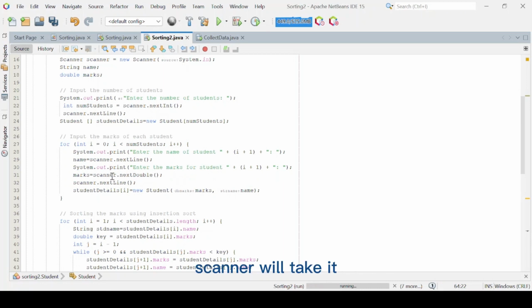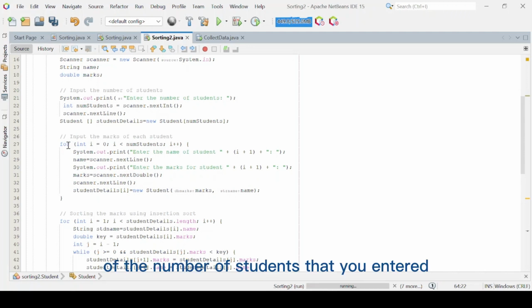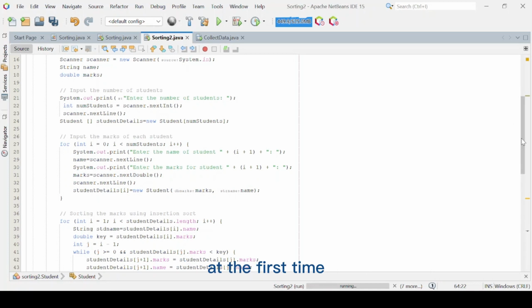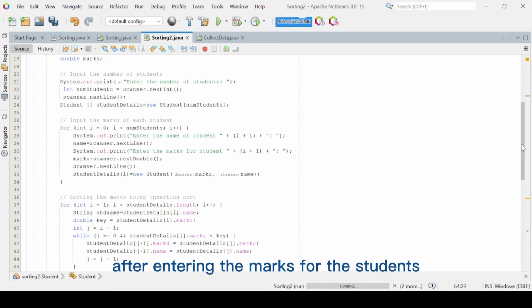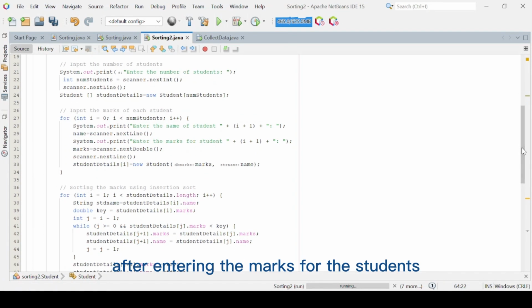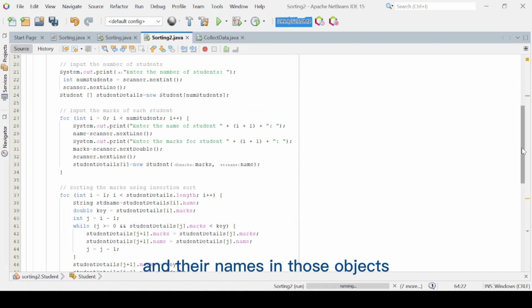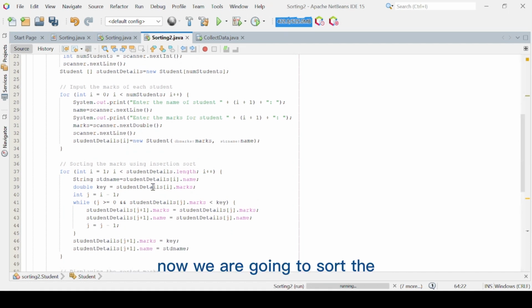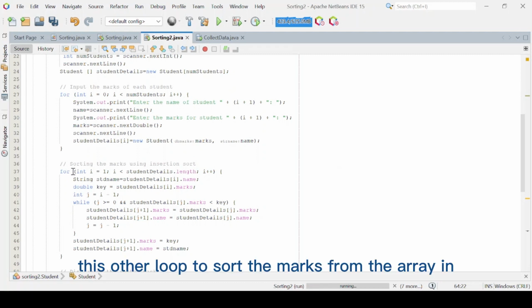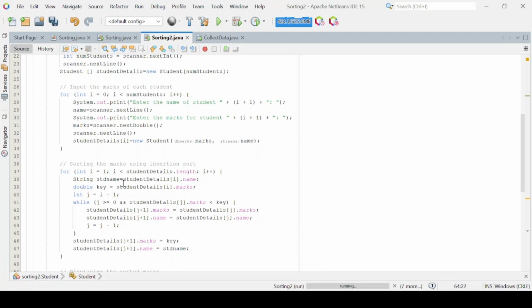Scanner will take it, and this loop will run according to the number of students that you entered the first time. After entering the marks for the students and their names in those objects, now we are going to use this other loop to sort the marks in descending order.